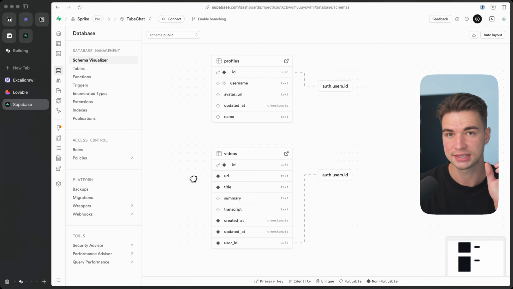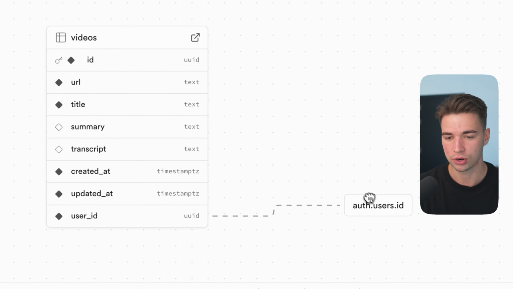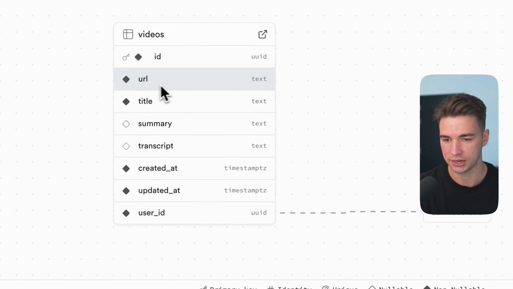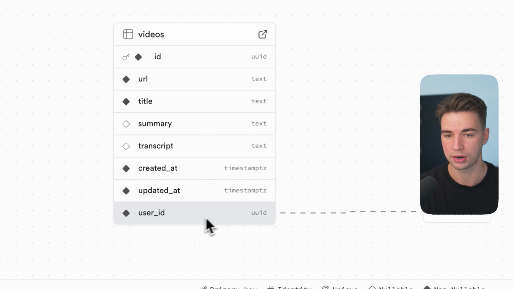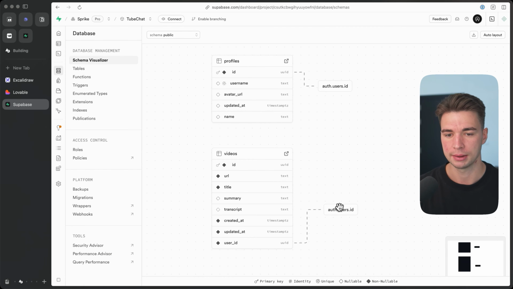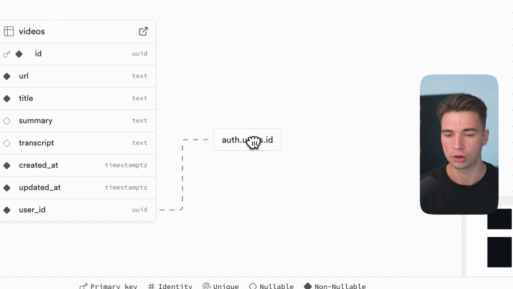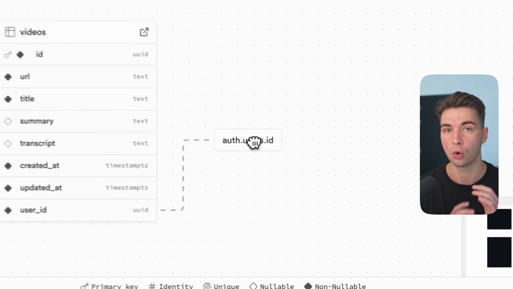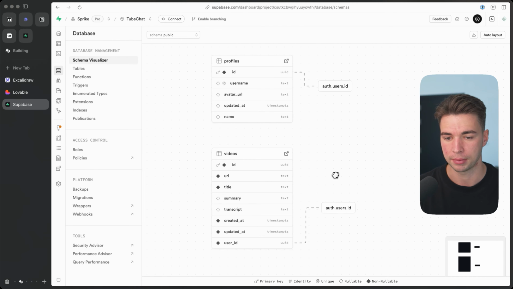But row-level security is that a user can only access the data of a certain row if it's the actual user, right? So we store with all of these data, for example, we have our first video, its title, summary. We also store which user does it belong to. And that makes sure a user can only access all the videos that he or she transcribed or stored in our database. Very important. And yeah, by now, Lovable is doing a great job, and Supabase, they always make sure this is by default. So we always add this to any table that we create.